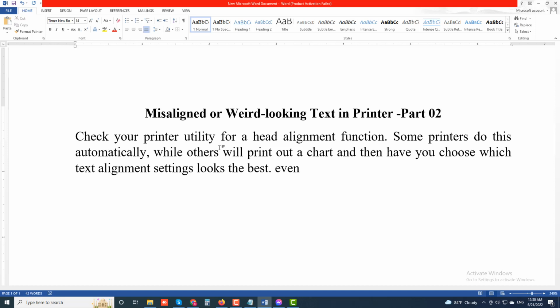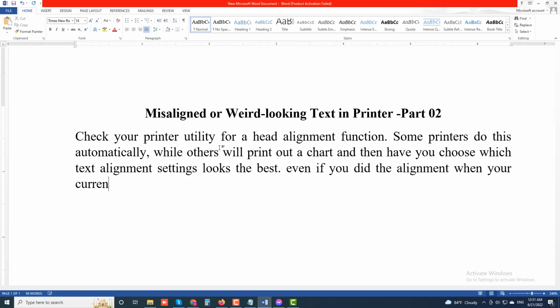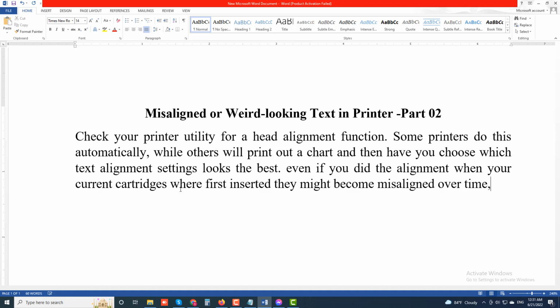Even if you did the alignment when your current cartridges were first inserted, they might become misaligned over time. So it's worth a shot.